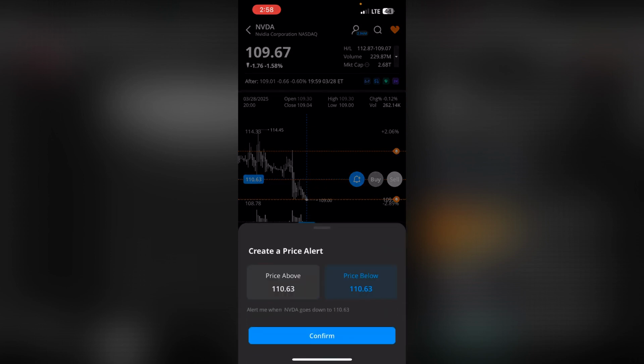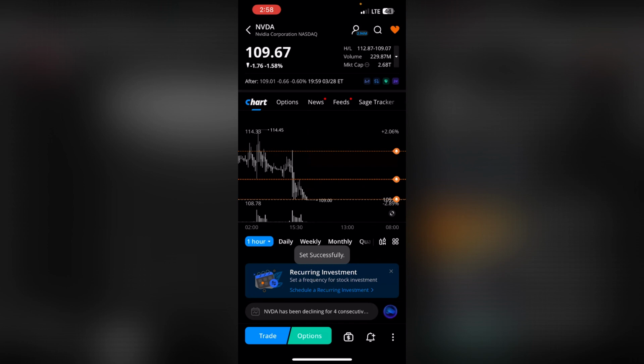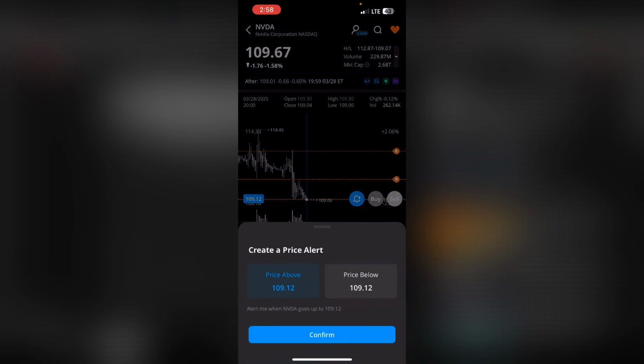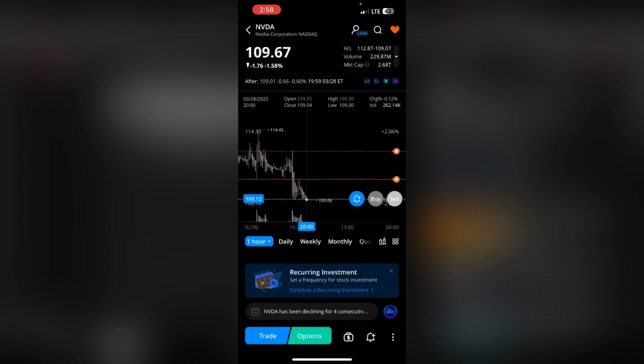Price above, price below. The difference between price above and price below is you think price is going to go above here, right? It'll create an alert once it goes above there, but it won't create an alert when it goes back down below it. So let's say you think price is going to go down here. You'll set an alert price below, because it'll create an alert when price goes below, obviously.